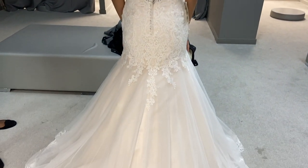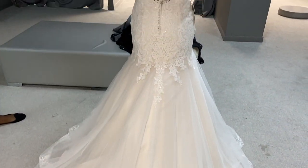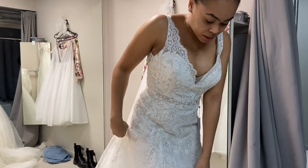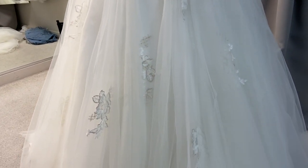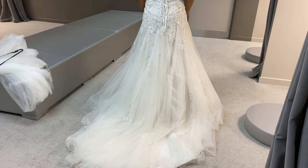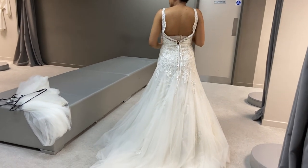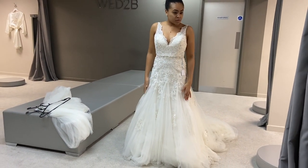This one, you know. I think your mum would really like this one. I really love the bottom — I think the bottom is fab. Yeah, it's pretty. I like that it kind of melts into the skirt. And the back is really pretty too. It's not too much. It's got the kind of tulle in the way that it's draped at the front. This is nice. This is like romantic. It's really pretty. I like it.